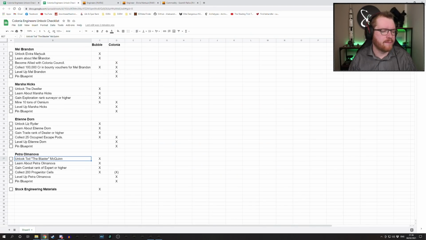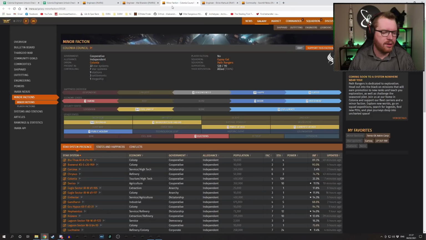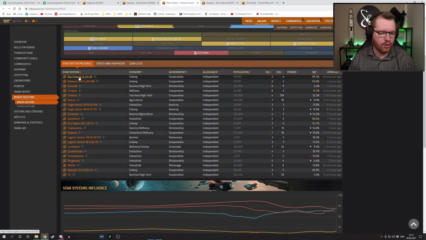Once you get it to level 3, you will learn about Mel Brandon, and that's already checked off, the first two. Looking at Mel Brandon, we can see here that we have already gotten the knowledge from her. Next, you need to gain an invite from the Colonia Council. You can't do this in the bubble. The Colonia Council, as you can see here, is a faction that is only in Colonia.